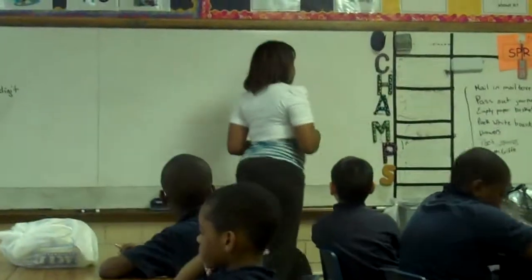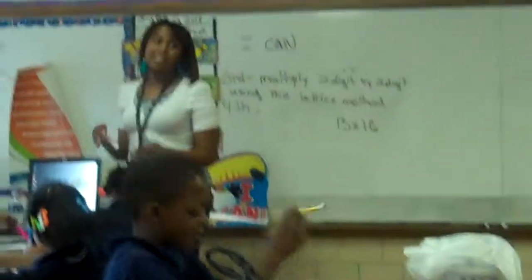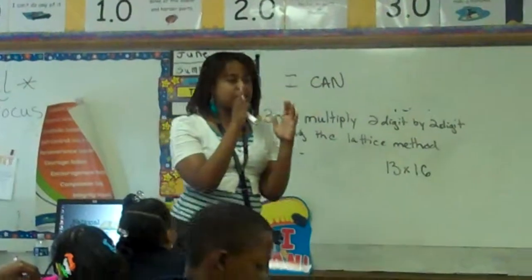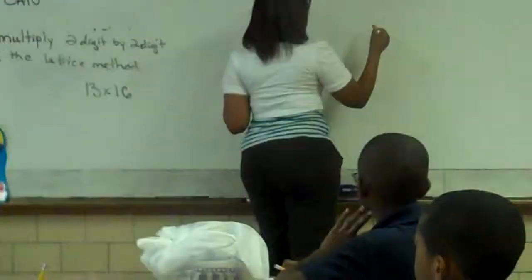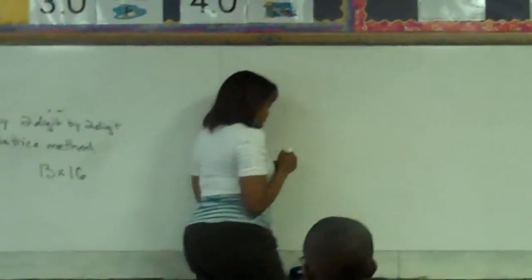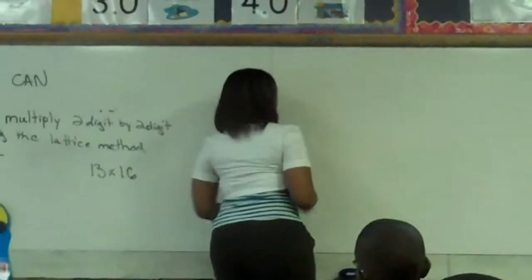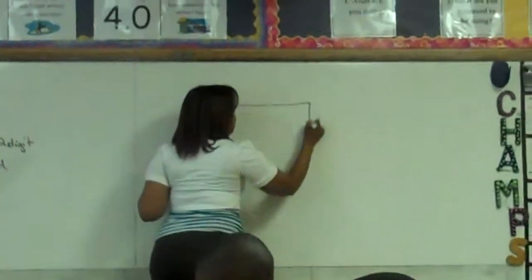So I'm going to turn this off for a few because I need some space. I want to use some space to show you how to make a lattice square. Okay? Now a lattice square is basically a square with 4 squares in it. So the first thing that you need to do in order to make this lattice is make a square. So first of all, I need everybody to make a square. Don't make it big because we're going to need the rest of the space on our paper.